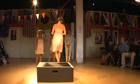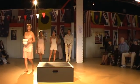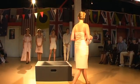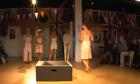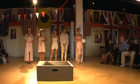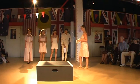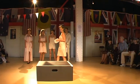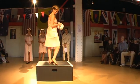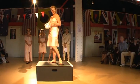Now, Lizzie is wearing nylon stockings. The nylons were first introduced into Britain by the Americans in 1942. They had been available in the USA to the civilians from 1941. Stockings of any description were expensive and difficult to obtain. Women sought additional ways to colour their legs, including gravy browning and cocoa. A line was then drawn up the back of the leg to simulate the seam. Cosmetic companies such as Max Factor introduced a range of leg colourants or liquid stockings for women to help save their stocking ration.